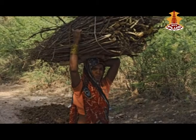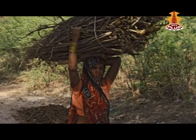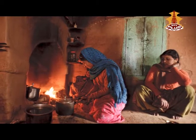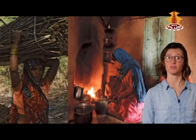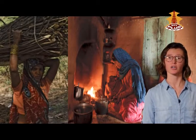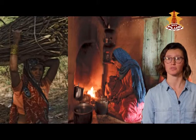Which brings us to gender inequality. Women are not only disproportionately exposed to high concentrations of harmful pollutants, they also spend much of their time searching and looking for fuel. These are hours that could be spent learning to read or write, as literacy rates for females in rural villages are troublingly lower than their male counterparts, nurturing or teaching children, or assisting in agricultural work and contributing to the primary source of family income. To be seen as producers, not strictly reproducers.